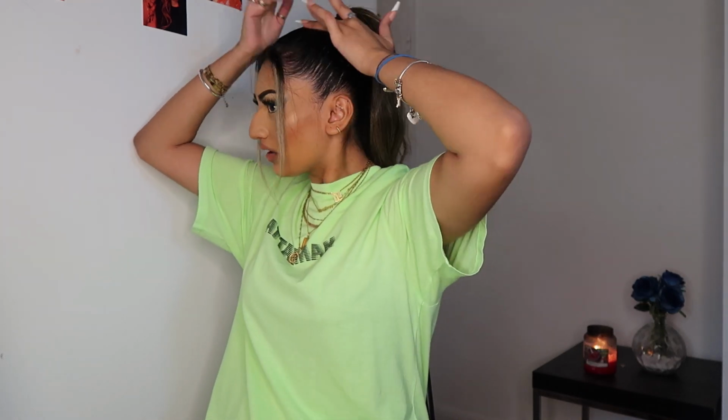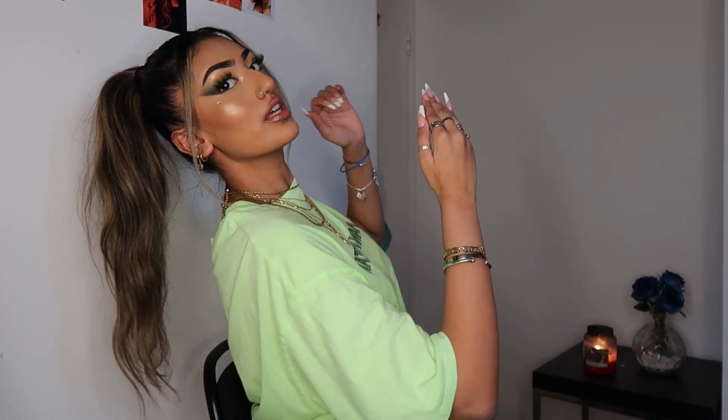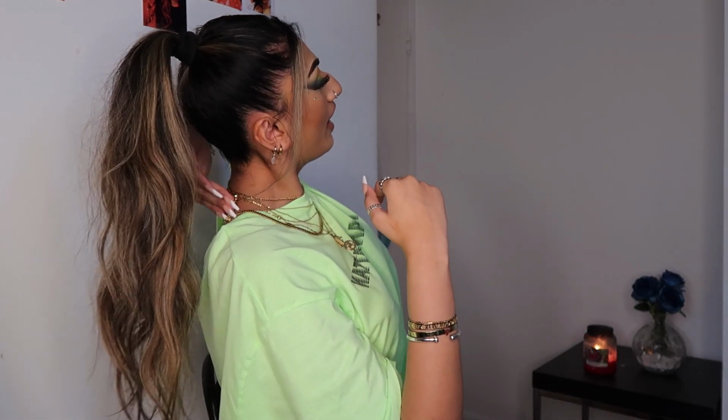If it starts to come up like this, it's alright because we can secure it all in place with some hair grips and things in a minute. As long as you just get the bulk of it slicked back, then you're getting rid of the frizz as well. And don't forget the underneath of your pony as well. I just do this so that the hair doesn't get in the way. And then repeat the same technique. Make sure you go from right at the base and follow it up.